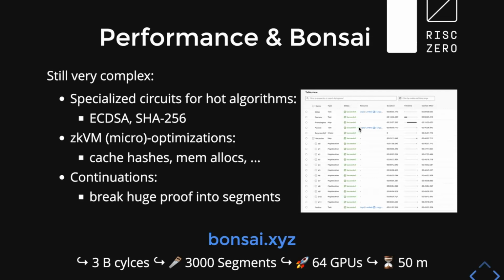And if you take a bit closer look here, you see the execution. This is basically splitting everything up into segments, and takes 10 minutes. The most difficult part, basically proving each segment, takes, I think, like 35 minutes. And then you have to recursively always join two segments, so one pair, and then you have layers up and up and up, right, until you end up with a single one. And so totally it's about 50 minutes for the proof. But as I said, Bonsai does this automatically for you. You get one single proof back that has the guarantee that the entire program was correct.